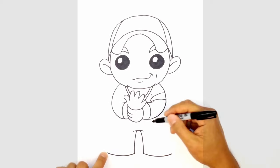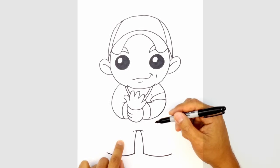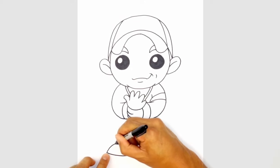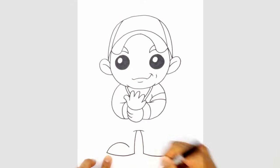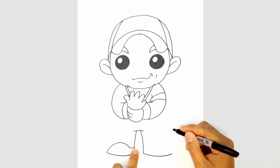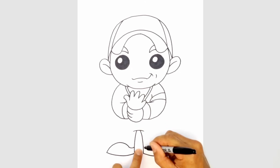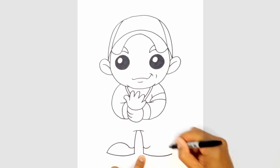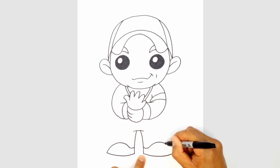Let's draw the top of the shoe. So from that toe, we're going to curve up to the top of the foot and then aim towards that heel, but I'm not going to close it off at the end. I'm going to go up and then come down towards that point, but then here I'm going to reverse the curve and go back up to the edge of that leg. Let's do the same thing on the right side. So from here, I'm going to start on the inside this time, curving up. We're going to curve around to the toe.